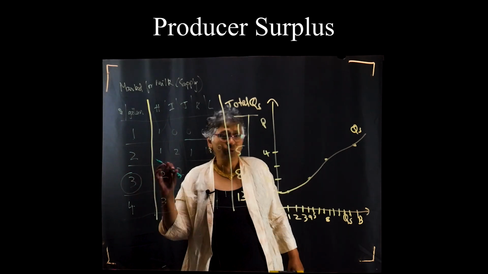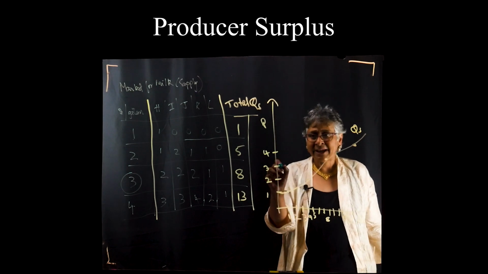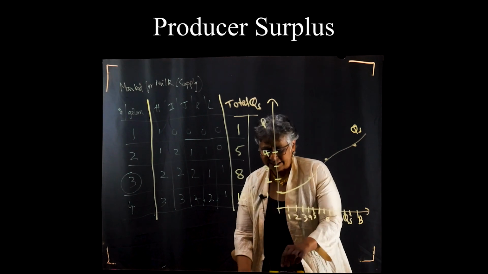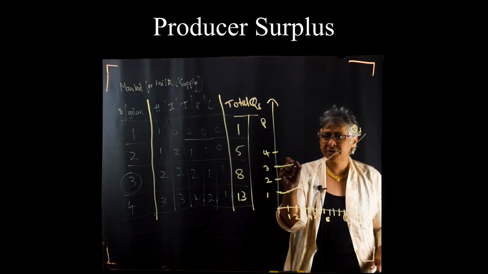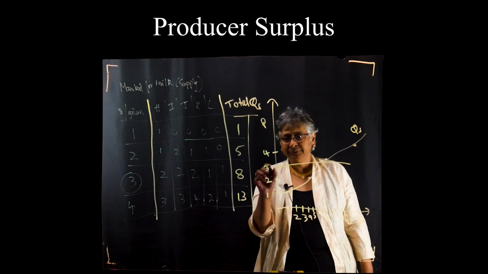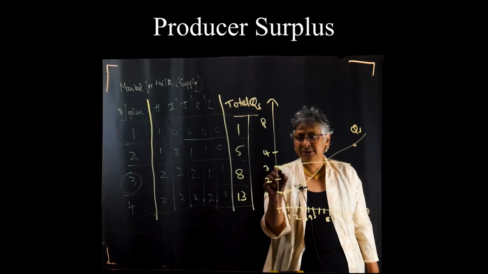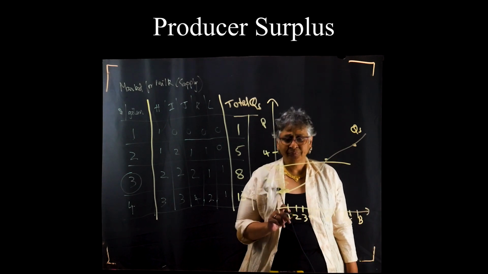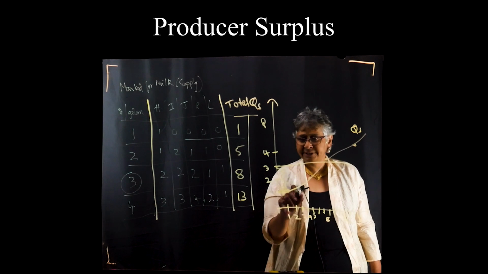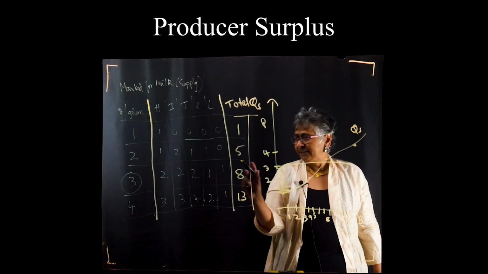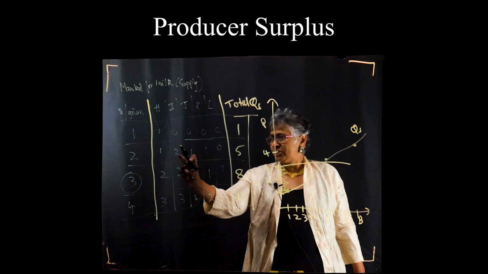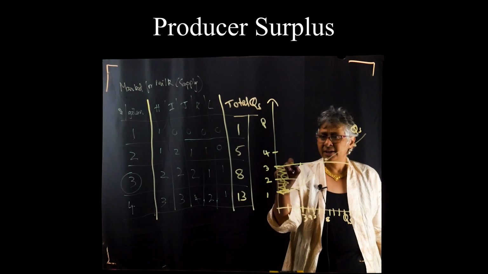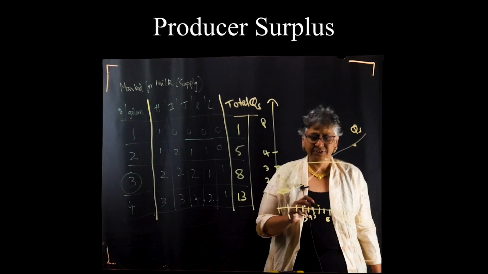The key is, since I'm working with producer's surplus, as before, I can't come up with the concept of the surplus without a price level at which I'm working. Here is my price level of $3. For the first unit, I would have accepted $1. I got $3. For the second unit, I would have accepted $2. For the third unit, similarly, I would have accepted $2. I got $3. So that difference there, and so on.